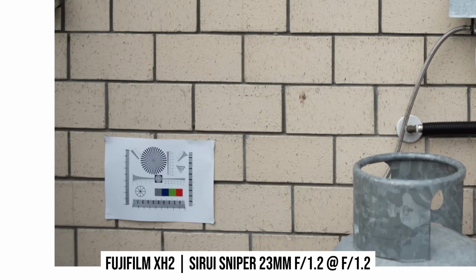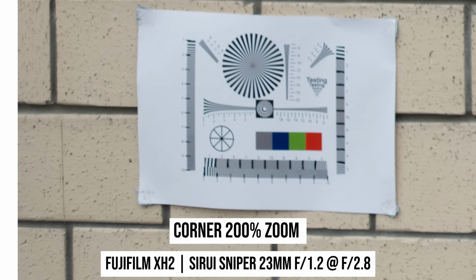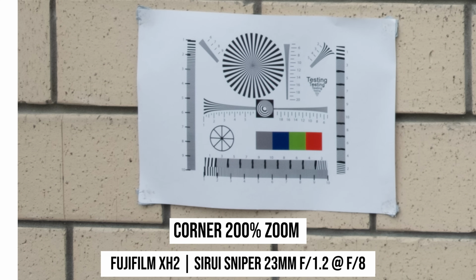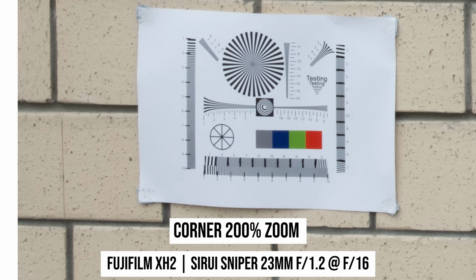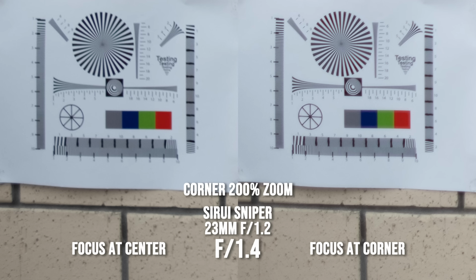If you look at the corner, at f1.2, the corner is quite soft and it doesn't improve too much until we reach f4, but we have to stop down all the way to f11, then the corner becomes sharp. Now, the corner sharpness results we just saw were done by focusing at the center of the image. If we focus at the corner instead, then the corner sharpness does become quite a bit better. If we do that, even at f2.8, the corner sharpness is already decent.